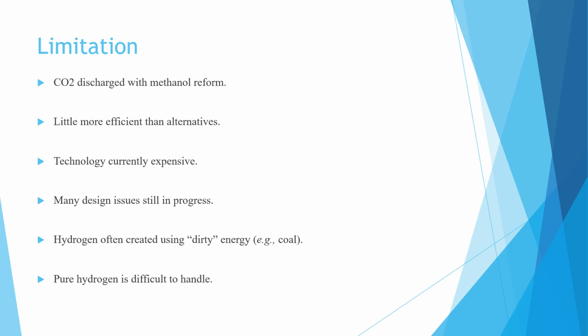In this universe, everything has its benefits and also some limitations. So what are the limitations of the fuel cell? Carbon dioxide discharge with the methanol fuel, though a little more efficient than the other alternatives. Technology currently expensive. Many design issues still in progress. Pure hydrogen is difficult to handle. So these are the limitations of this fuel cell.